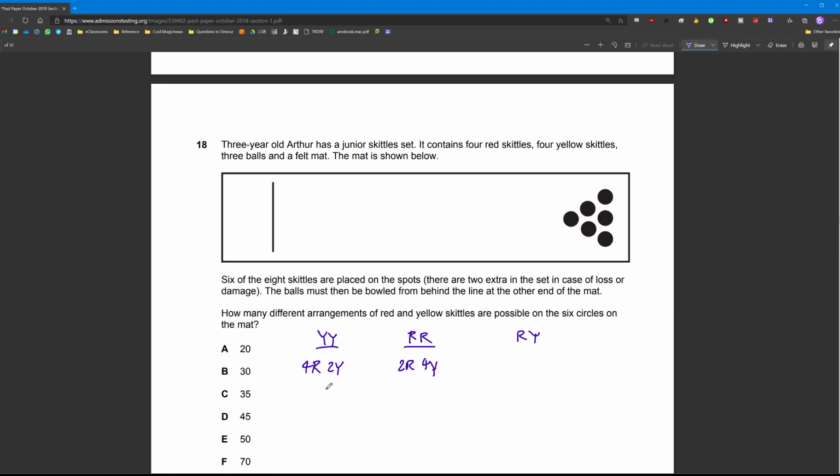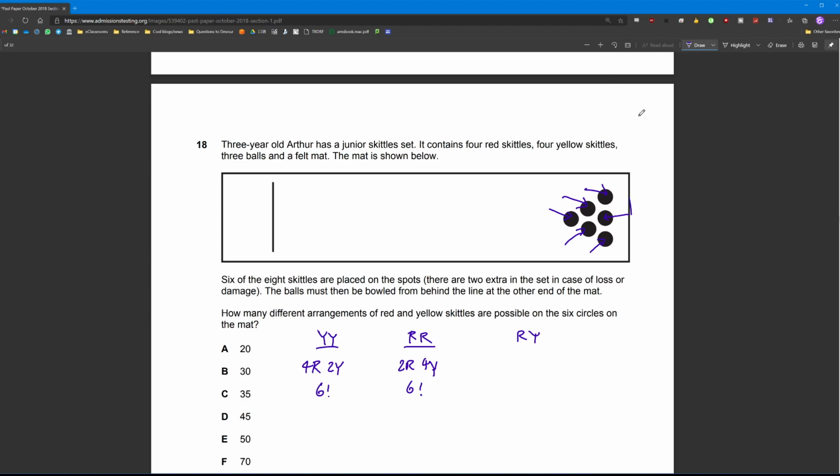Which are Skittles that can be arranged in 6 factorial, or 720 ways, meaning that there are 6 Skittles that you could put on the first hole, and then once you've removed 1 by placing it here, there are 5 Skittles you could put on the next hole, 4 on the next hole, 3 on the next hole, 2 on the next hole, until you're left with 1 that must automatically go in the final hole.